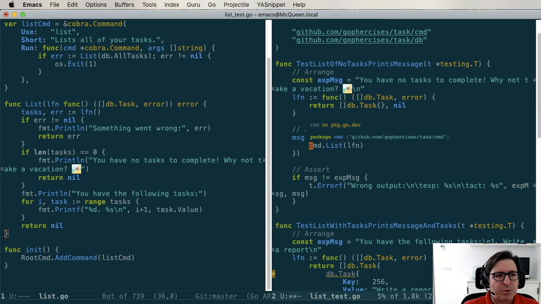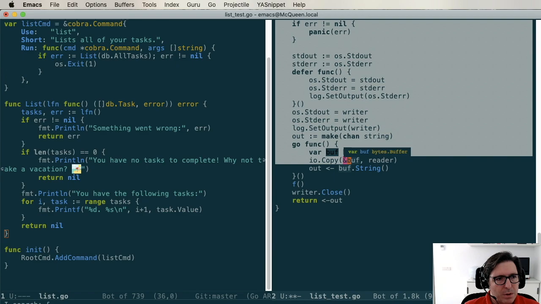So here what we're going to have is to take this error into account.